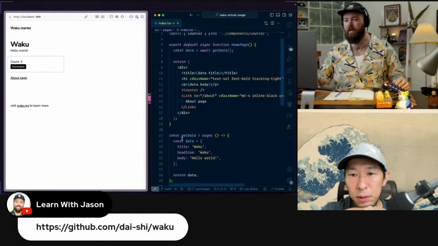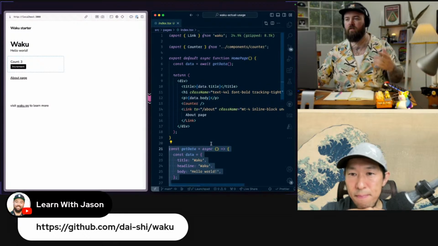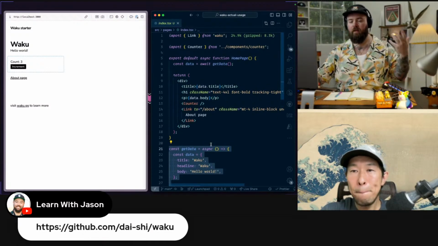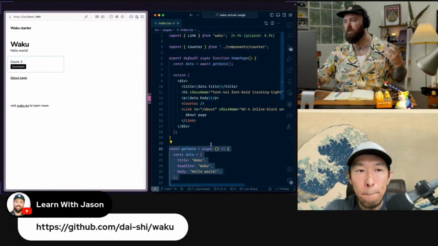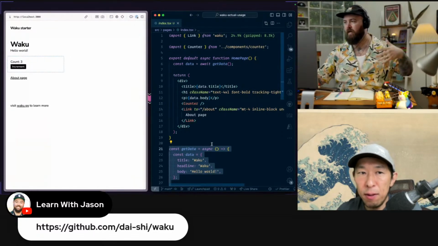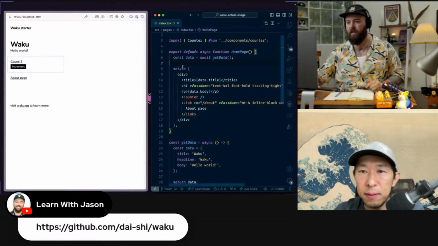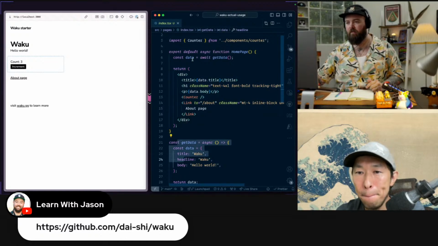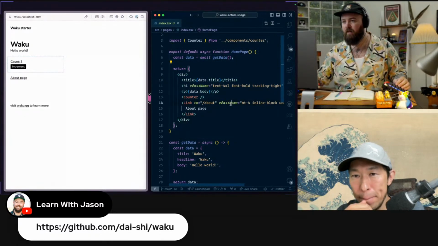Got it. And this runs server side, correct? Mm-hmm. So this is very similar to getInitialProps or the loader function in Remix or the frontmatter in Astro. Correct. Where if I want to make sure that I have the data available, we just do that and then we grab it right there.